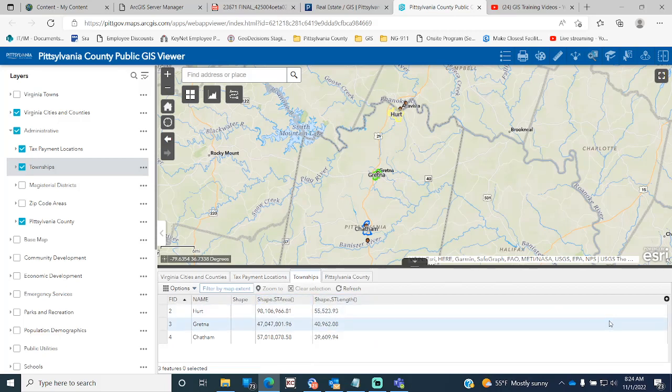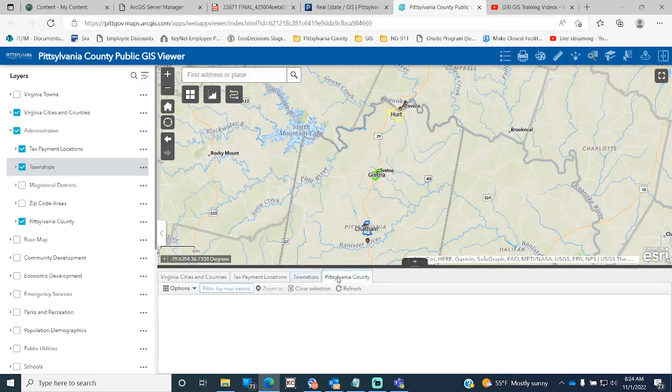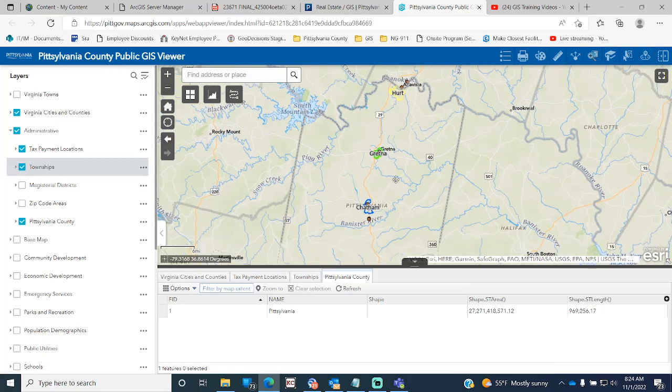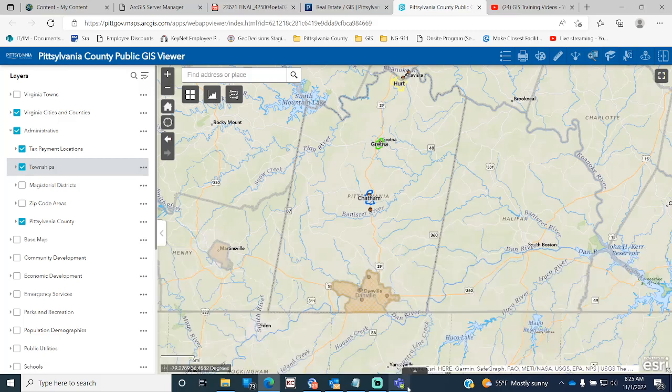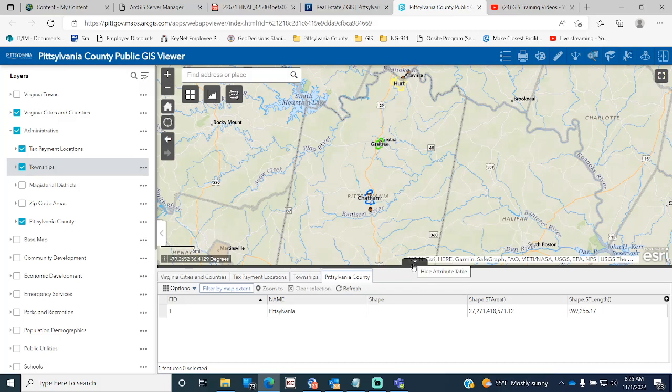Okay, and you can switch tabs to look at the other layers within the view that are active. Okay, this one, Pittsylvania County boundary here. Okay, so we'll close that. You can reopen it with this little tab here. Okay, and close it.